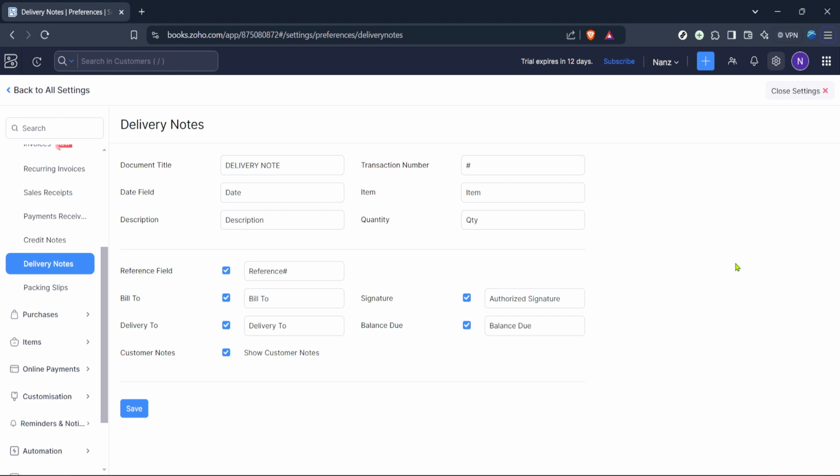This process helps maintain professionalism by ensuring all your product deliveries are documented appropriately. Also, it provides a sense of security for both you and your customers, as every transaction is recorded and traceable.